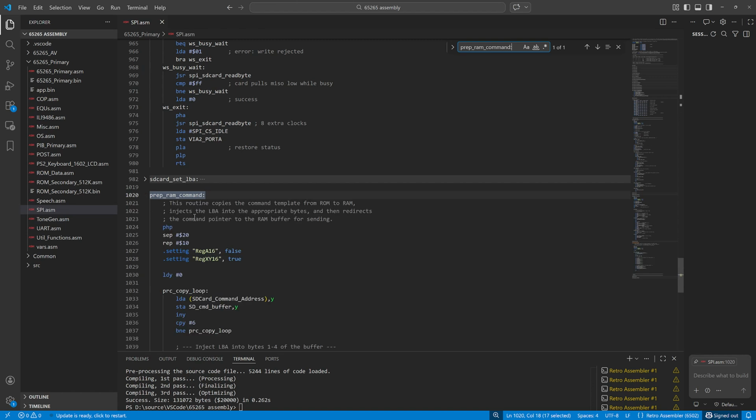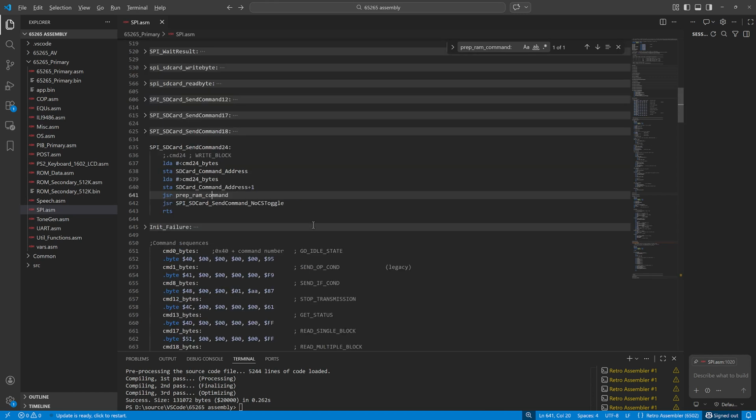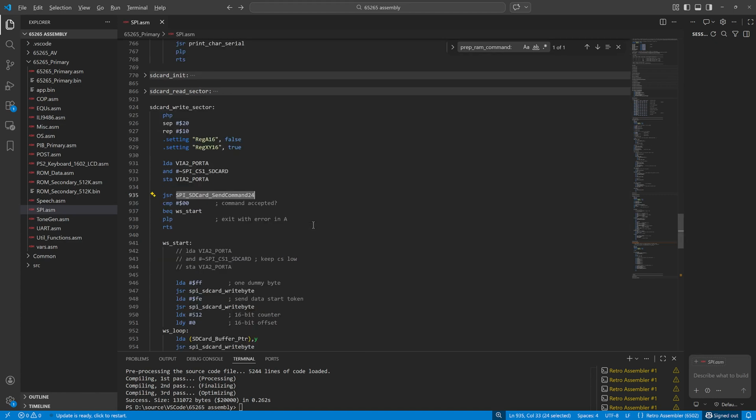And what this does is the injecting. So it takes what I'm saying I want to use for an LBA address, which was stored in this SD LBA, and injects that into the 4 bytes of parameter data. All this is doing is getting my command number followed by my 4 bytes of LBA addressing put in, so that when I do call the 24, it calls it properly with the location of where I want to do that write. So that's all done through those routines.